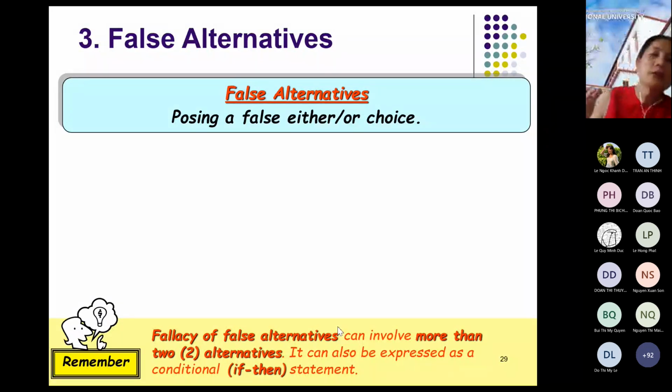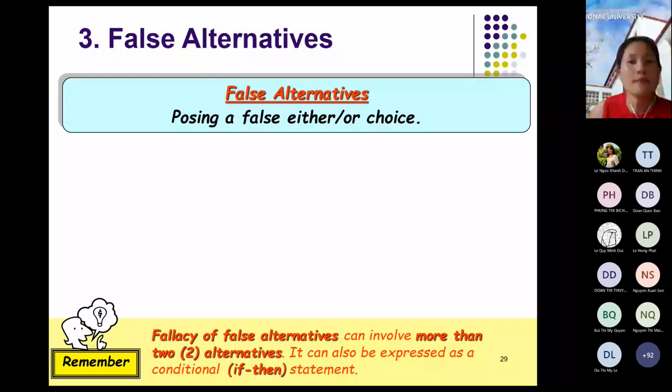So here, if we list up the possibilities and we make a mistake in listing up, maybe we don't list enough of the alternatives or possibilities, then we may fall into the mistake of false alternatives when we pose a false either-or choice. Okay, so remember, it means that when you conduct the argument by elimination, you easily fall into this mistake at first. When you try to list up the possibilities, the choices, the alternatives, but you don't list up all, or the choices are false, are not correct, then this is the name of the fallacy.